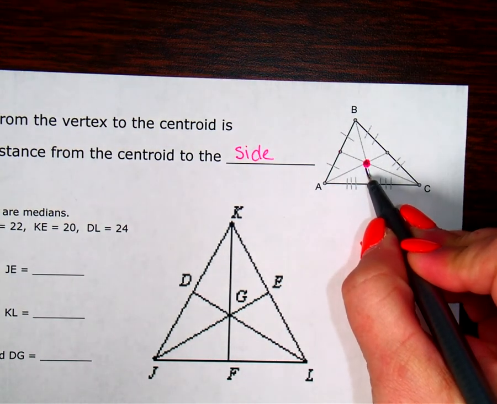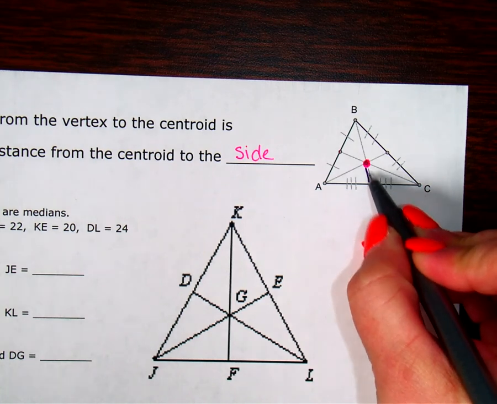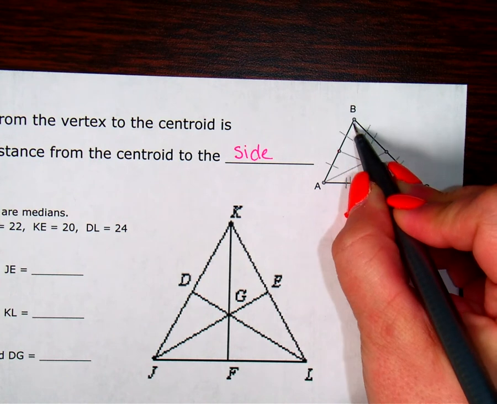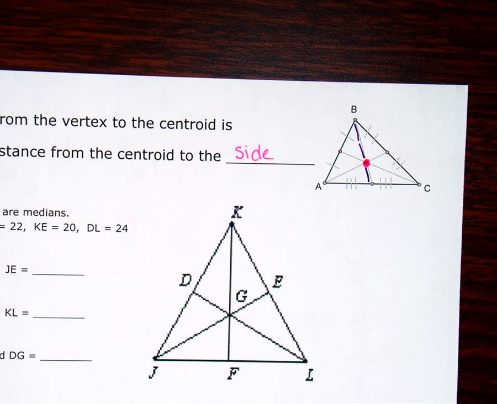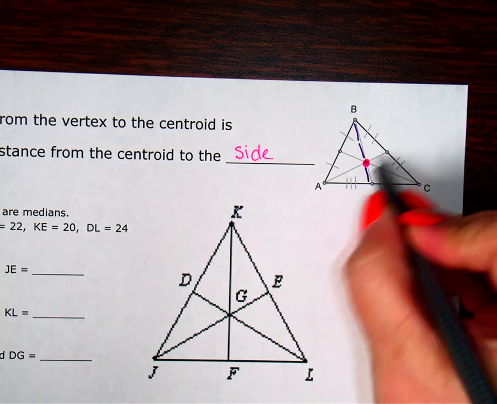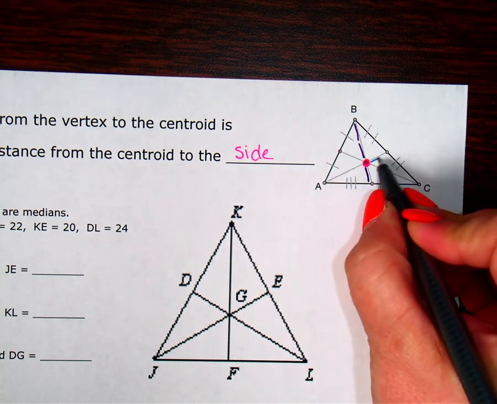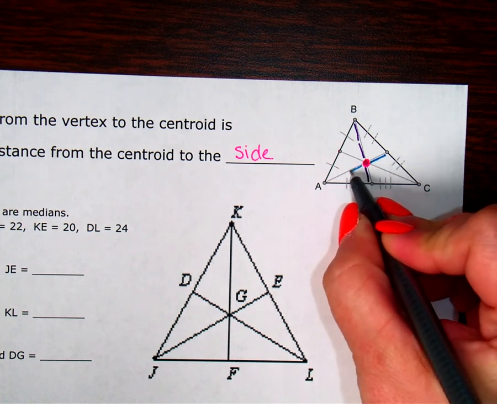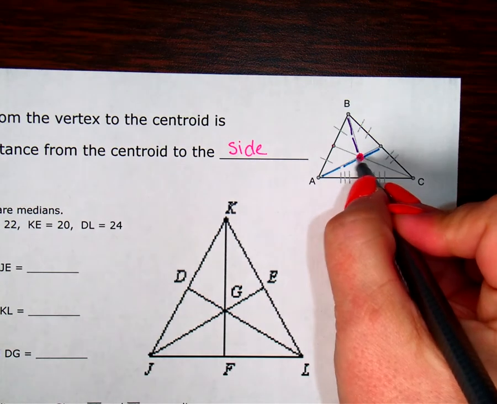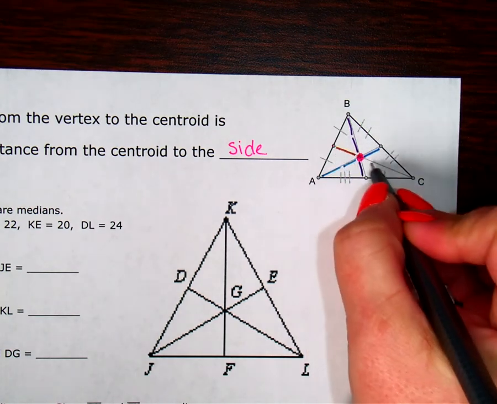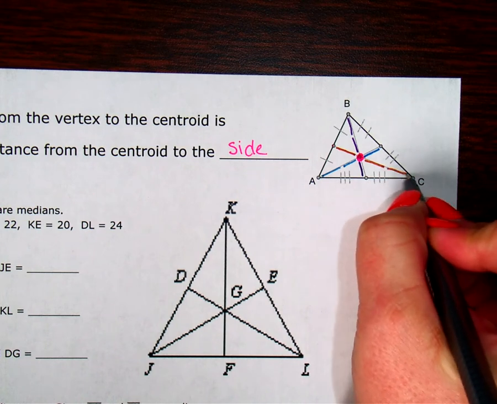The distance from the vertex to the centroid is twice the distance from the centroid to the side. So, if I start at this centroid and I go to the side, however long this distance is, this one up here, it takes two of these to make the one piece here. And that's going to be true for every single one of those centroids, or one of those medians. From the centroid to the side, not to the corner, to the side, however long that piece is, it takes two of those to get to the vertex. And the same thing for my last one as well. However long it is from the centroid to the side, it takes two of those to get to the vertex.